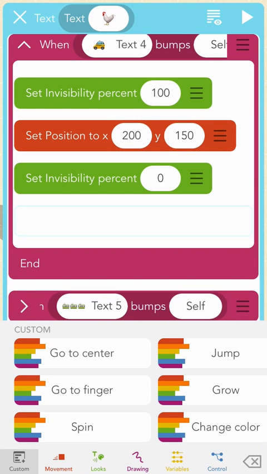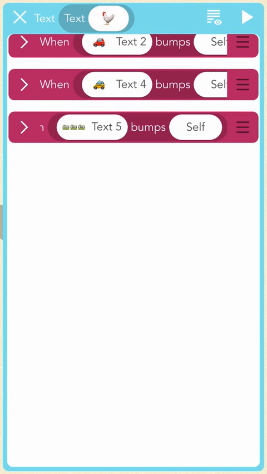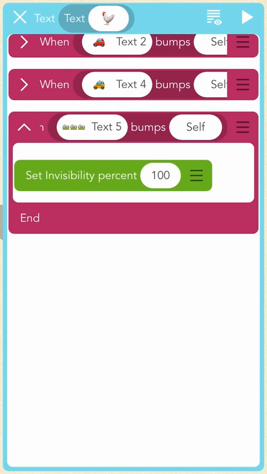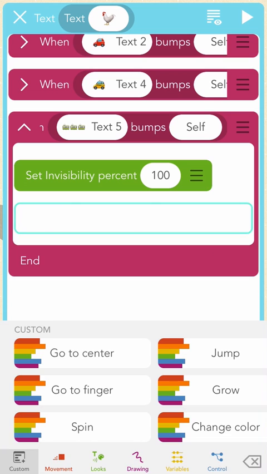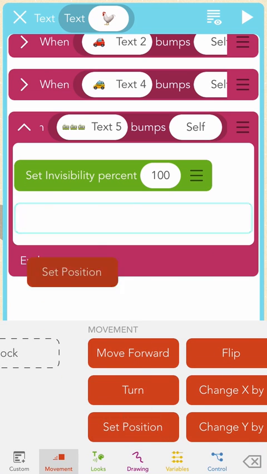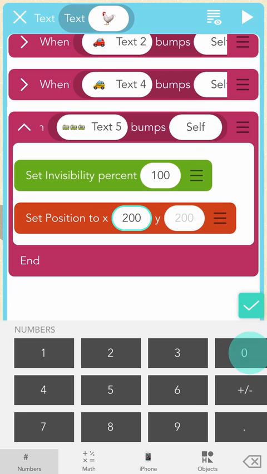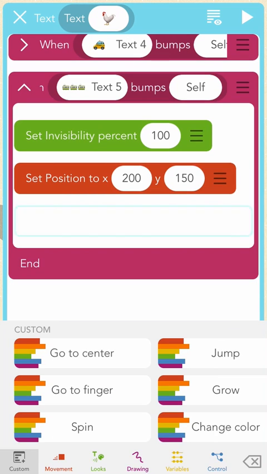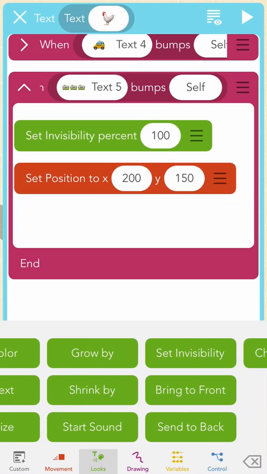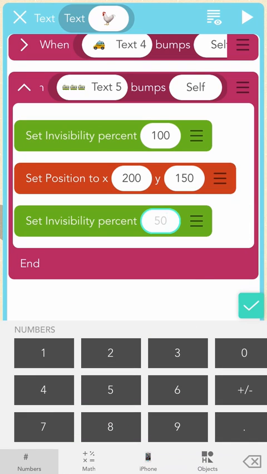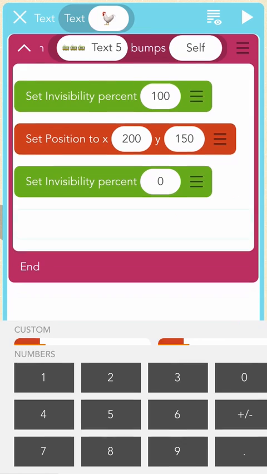Okay, I'll close up the taxis rule and do the same thing now for the train. Open it up, set position, 200, 150, check. Set invisibility, 0, check.